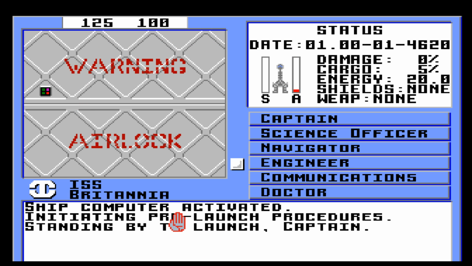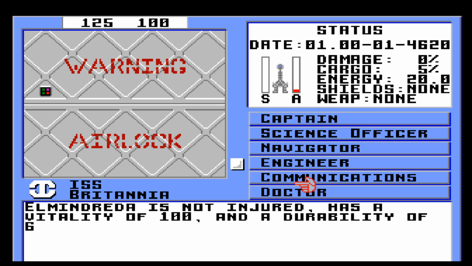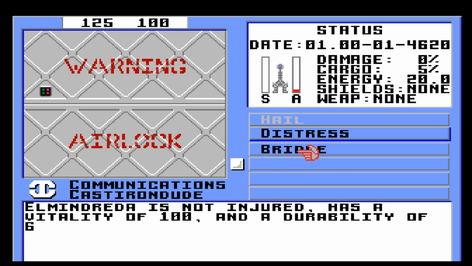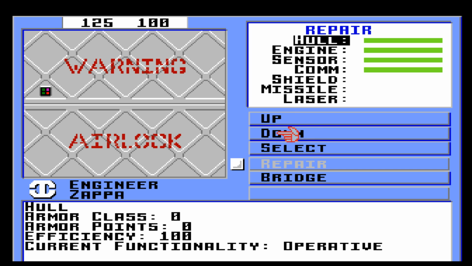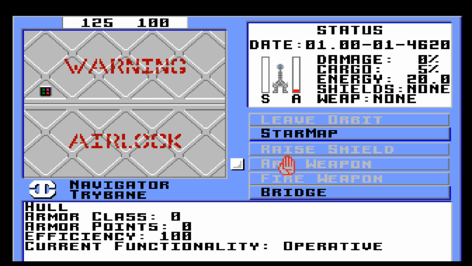Okay, so this is the interface when we're in our ship. We've got the 6 positions. The doctor can treat people. However, no one actually needs treating. Now, Dreda is not injured, has a vitality of 100 and a durability of 6. So let's go back to the bridge. Communications: hail, distress, and bridge. Nothing else to do. Engineer: you can do repairs. Current functionality operative. Efficiency 100. There's nothing really to do here. Navigator: fire weapon, arm weapon, raise shields, leave orbit. Can't do any of those at the moment.